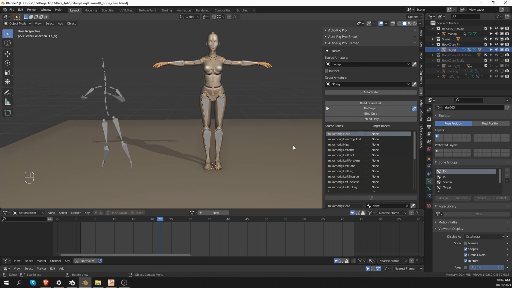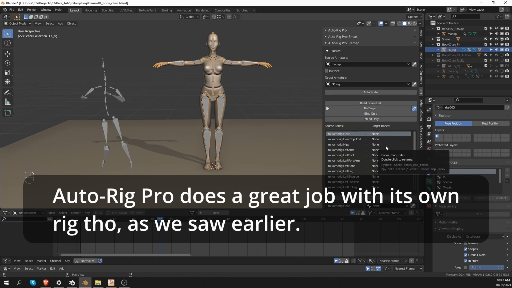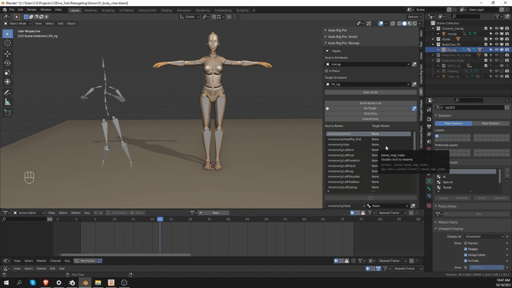And here AutoRig Pro should attempt to match the corresponding bones between the source rig and the target rig. However, it doesn't seem to do anything. If you've seen my Rokoko video, the Rokoko add-on seems to do a better job at this. I think it tries to look at the names of the bones and matches them accordingly. And sometimes it makes mistakes, but at least it tries to do something, whereas AutoRig Pro just kind of goes, I don't know, dude, do it yourself. Maybe I'm doing something wrong, but that's the result I'm getting. So I'll do it manually, and that will be good practice.